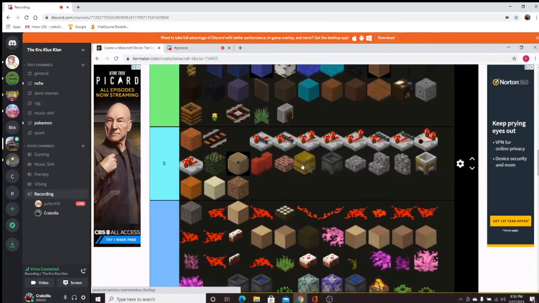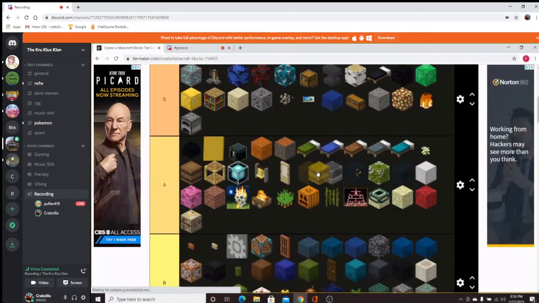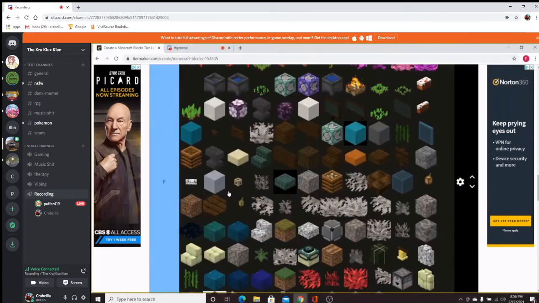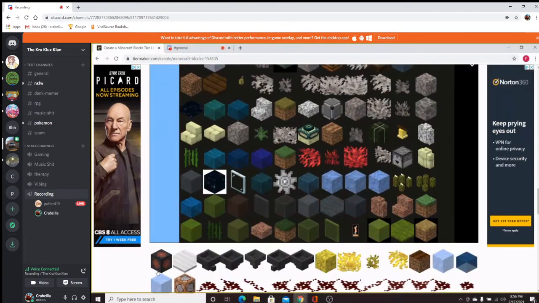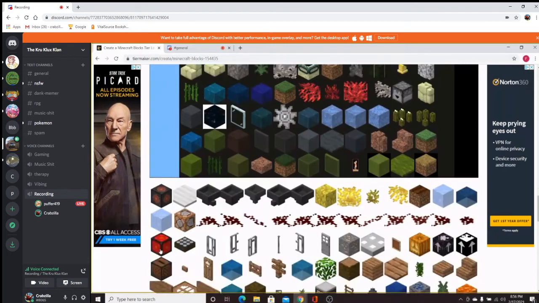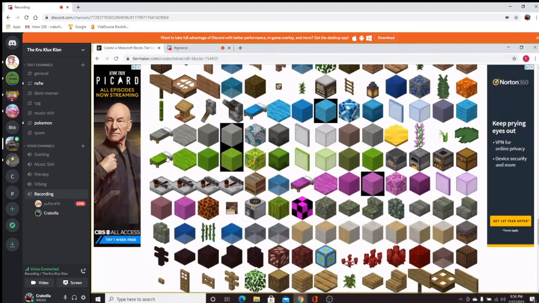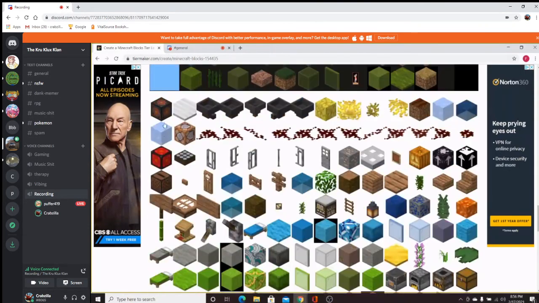Hay is A tier. I think A for speedrun. Really good source of food if you can find them in villages. What is this? Didn't they add a new block where if you charge it, you have a respawn point, or you just respawn with all of your stuff? Oh, is that what this is? Is this the respawn anchor? I think that's what it is. We're going to pretend it's the respawn anchor.